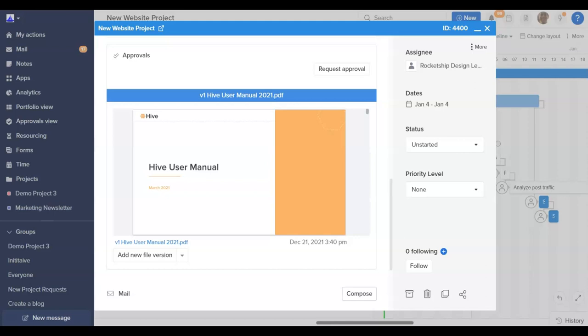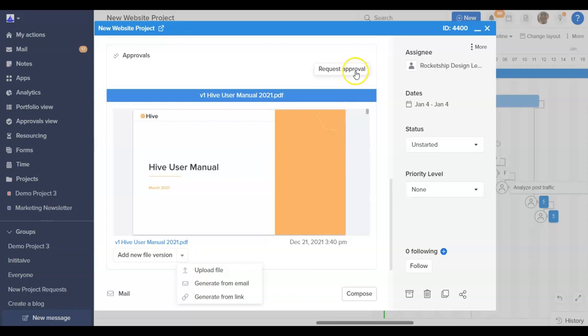Please note, after uploading these files as proofs, they can be downloaded as PDFs. You can also upload multiple files at once, and they will be combined into one file. URL links can also be added, and a screenshot of the page will be uploaded. Additionally, while adding a proof is typically the first step in the proofing and approvals process, adding a proof is not required for kicking off an approval route. They can still be started without a proof being uploaded.